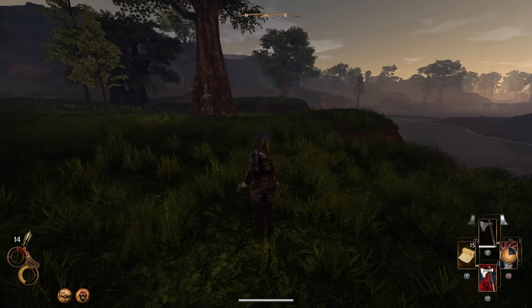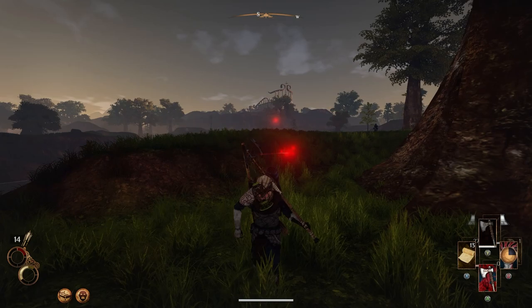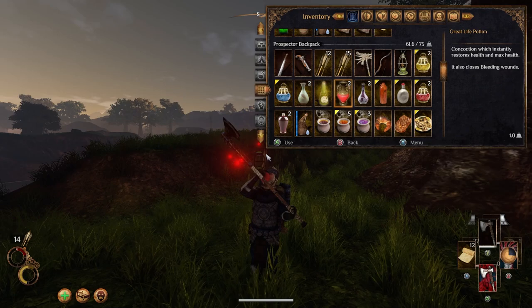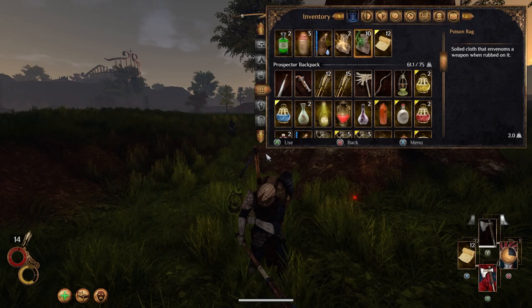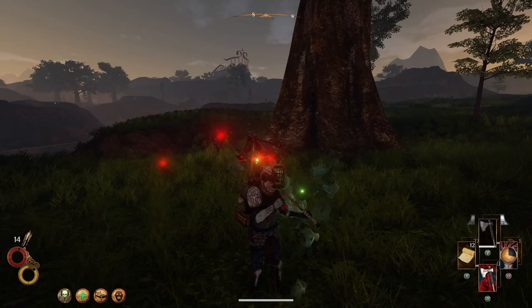Hopefully we have enough stamina to get away from him. We're gonna drain our stamina almost to the edge. And bandage. And where's my great life potion? Boom. Beautiful. And poison our blade. And he's still interested in us. And I would like a berry. Okay. Now, we're gonna try that again, friend.